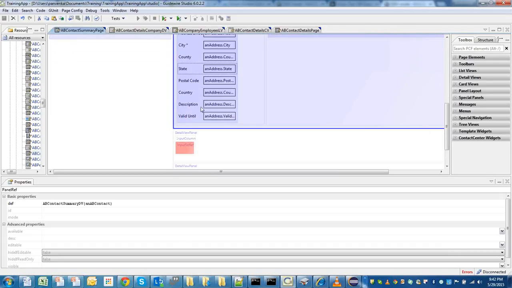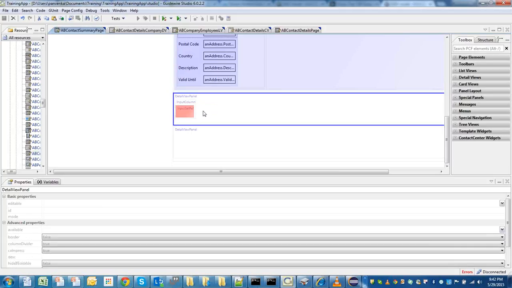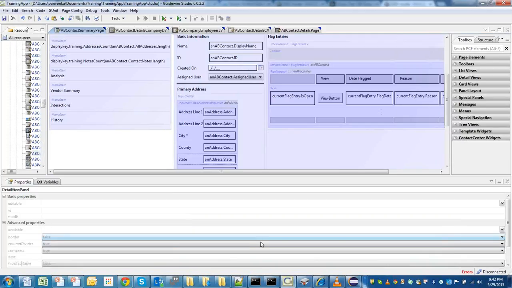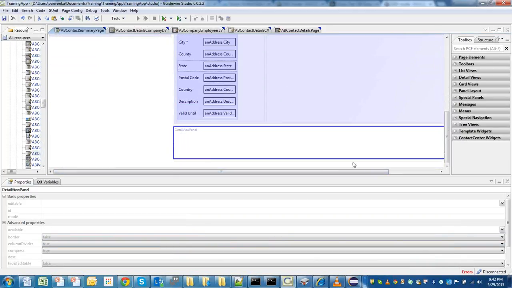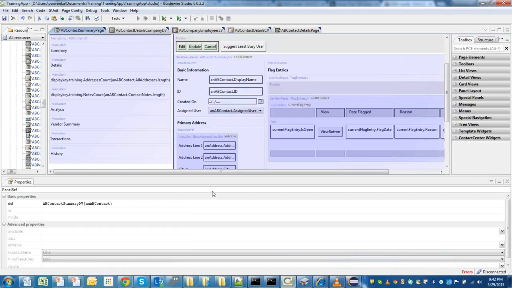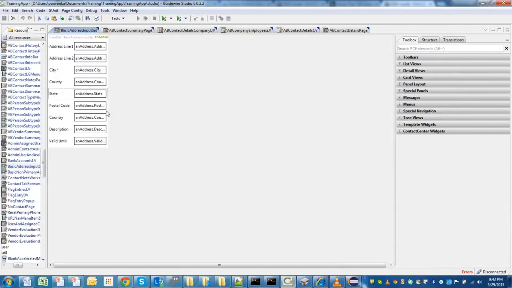The detail view panel is left as a blank format. That is not required. You can delete the detail view. This one is not required, right? Not required. Delete that. And this one also not required. Detail view. Okay. Just double click this. Open basic address input set.